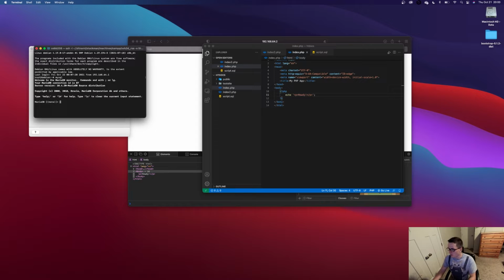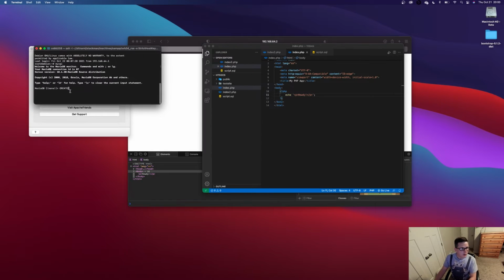But what we're going to do is create a couple things. I already have this user installed, but I'll write it out, show you exactly what it does, and we'll go from there. So what we will do in here is you type create user. We're going to call our user PHP test, then you do an @, type out localhost, and then you just hit the semicolon, then you'll hit enter.